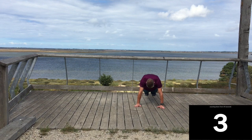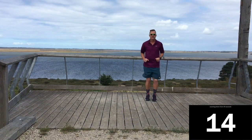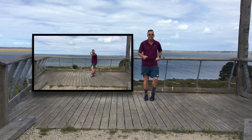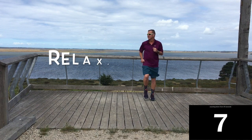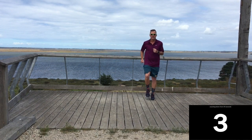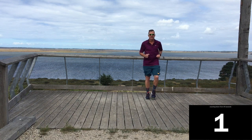Five, four, three, two, one. Our next activity is our warrior riders. We're holding that position with knees bent. Five, four, three, two, one. Let's go.